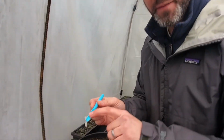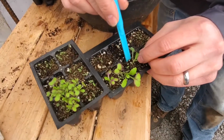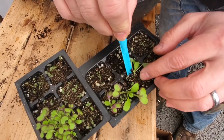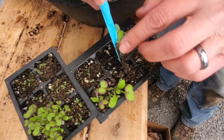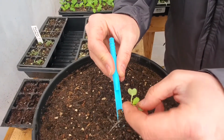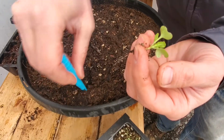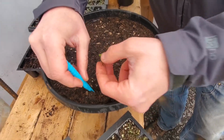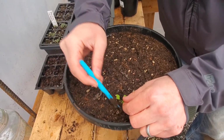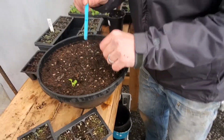So we're going to use the widger side, our little mini scoop, and we're going to get in here, and I'm going to go right next to it right here, and I'm just going to hold on to my little seedling there, and I'm just going to pull it out like that. There we go. And you can either leave it on here if the roots aren't sticking out, or you can take it off. And then what you can do is take this, put this down in, make a hole, right? And then lay your seedling right down in there, pop it right in the hole, and then bury those roots, and you've transplanted it. Really easy, right?